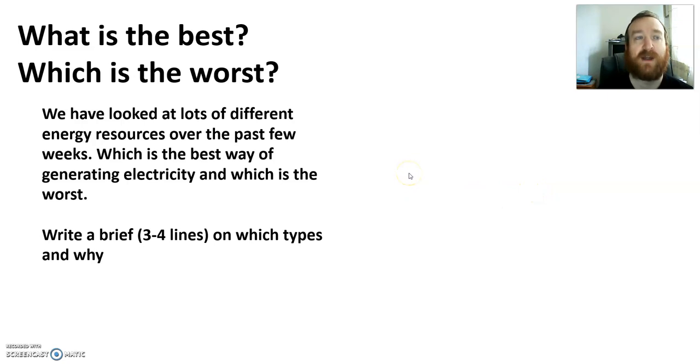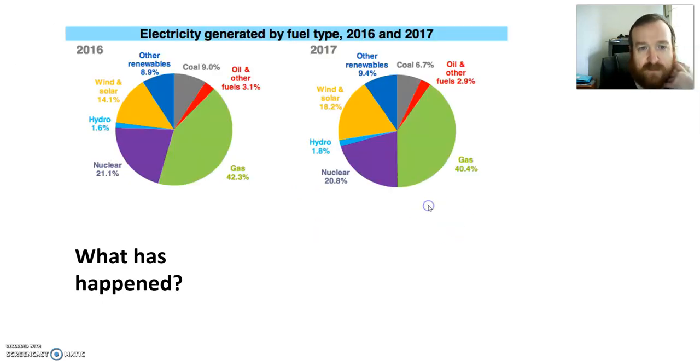Okay, so this week we're summing up energy resources. We're looking at how we've changed the amounts of different energy resources we use in the UK and the world, and then we're going to do a summary activity. So, first, with the trends section here, the exam board really likes to use your math skills. It's a chance for them to show you different graphs and for you to interpret them.